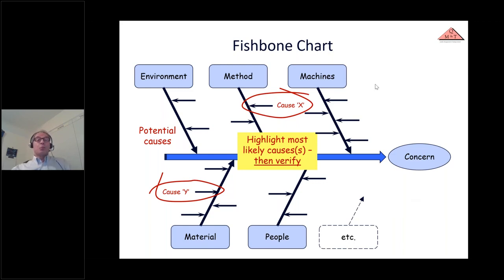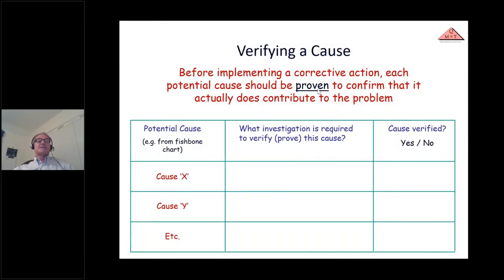And when the team have populated the chart with sufficient potential causes, they will then pause and review the results. And again, it's about prioritisation. The team will aim to determine at least one and possibly more than one potential cause which they believe is very likely to lead to the concern. But what's the next step? The important step now is to verify or prove these potential causes. So this takes us on to verification.